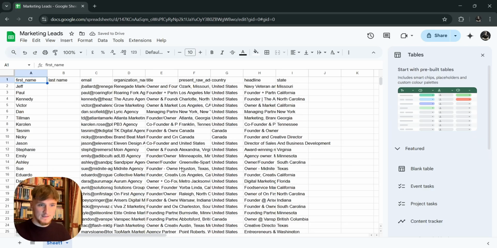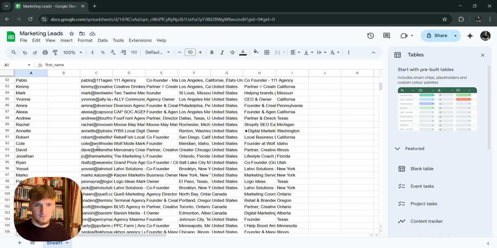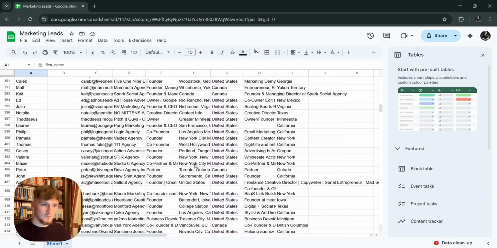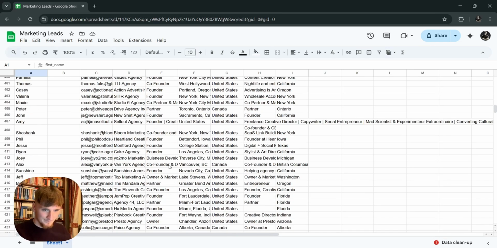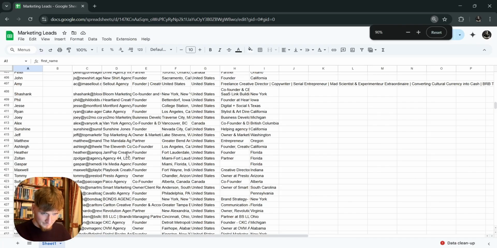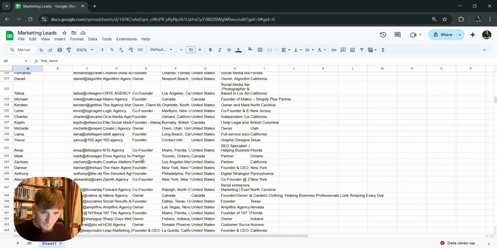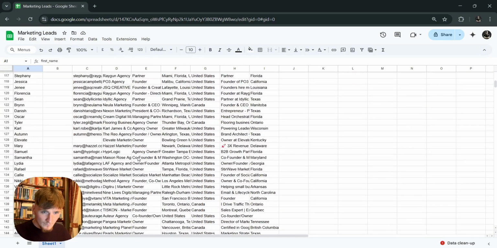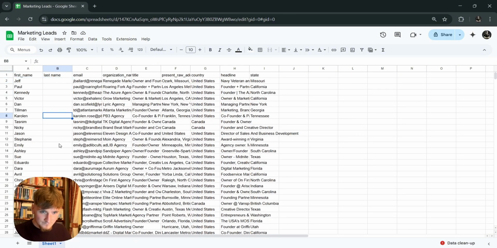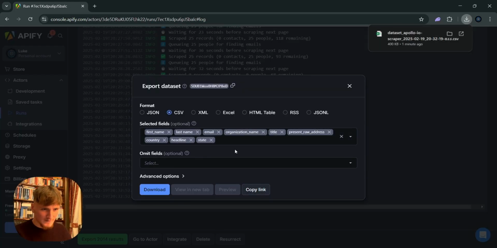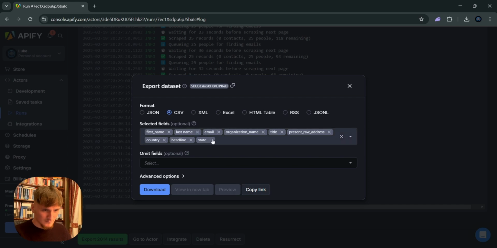And as we can see, we're missing the last names. This is not ideal. We did put last name in there, so I wonder why it hasn't worked. I'm going to get rid of state and the raw address.